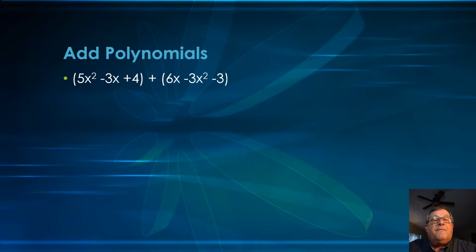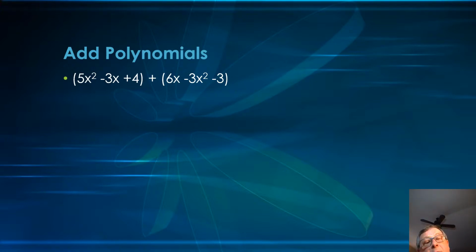So here we've got 5x squared minus 3x plus 4, and we're asked to add to that 6x minus 3x squared minus 3. The 5x squared minus 3x plus 4 is actually in standard form. But my second polynomial, 6x minus 3x squared minus 3, is not in standard form. So let's begin to rewrite.